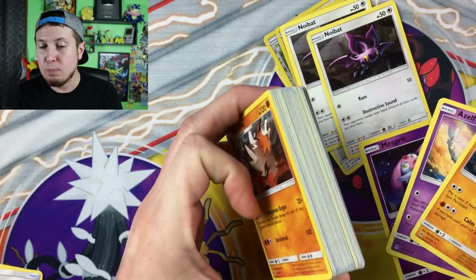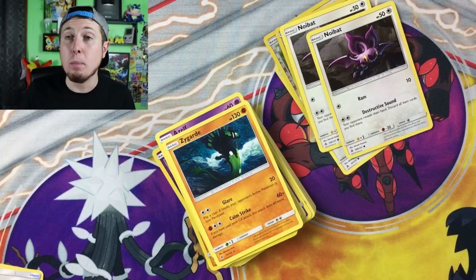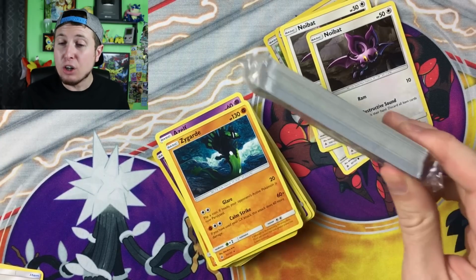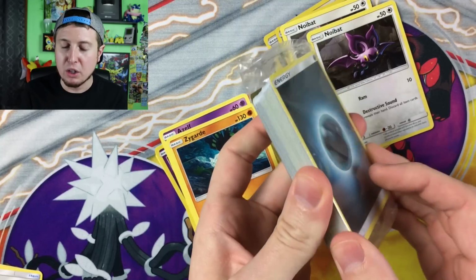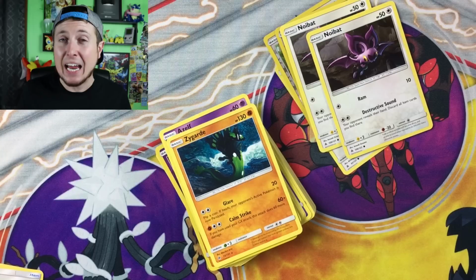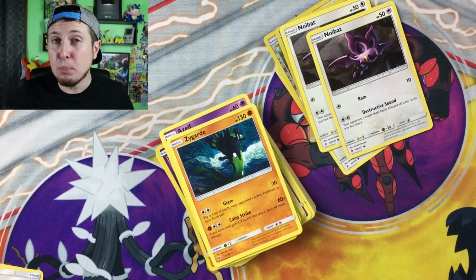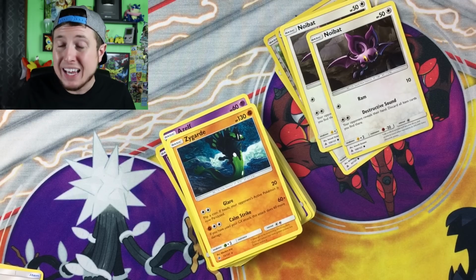Here is the rest of my theme deck. Boom, right there. Now, if I wanted to add in more energy cards, I had all those energy cards that I got from the Elite Trainer box right there. It comes with a little bit of every energy type. And that is how you build a super simple and super cheap tournament-ready Pokemon card deck.